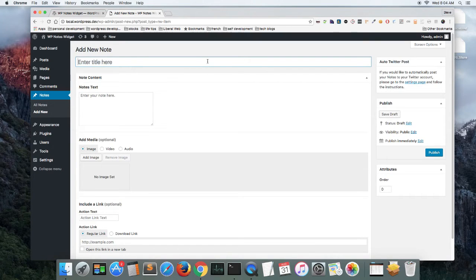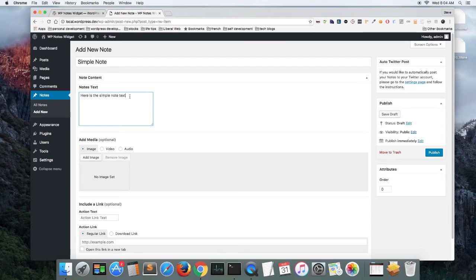Let's quickly go over all of the different components here. We are probably already familiar with the title area. That works just like a page or a post. Let's enter in the title of simple note for this example. And here we have the notes text. This is the body of the note. I have some text prepared here for that. Let's copy and paste that in.